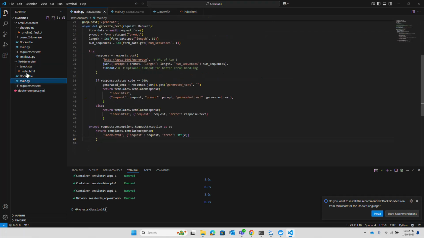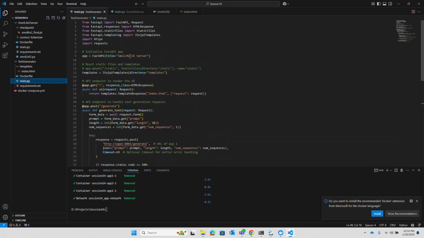So let me go to the app file. This app file is again a FastAPI app where we load the index.html from the template folder using a Jinja template, and during the GET response we load the index.html as a home page.